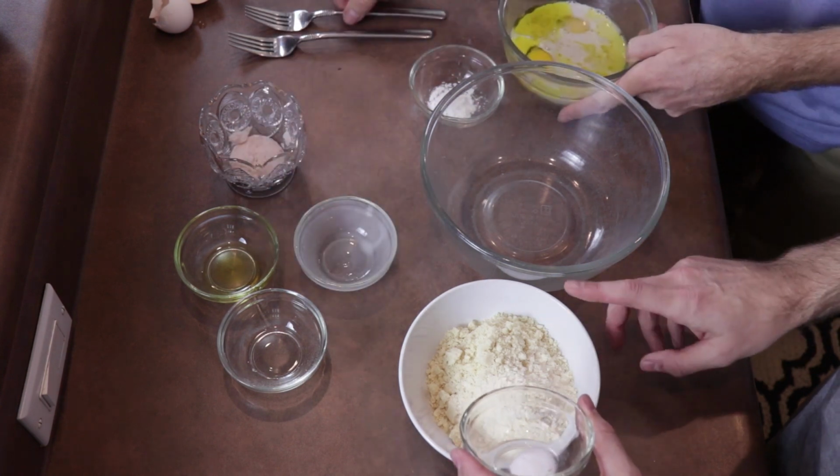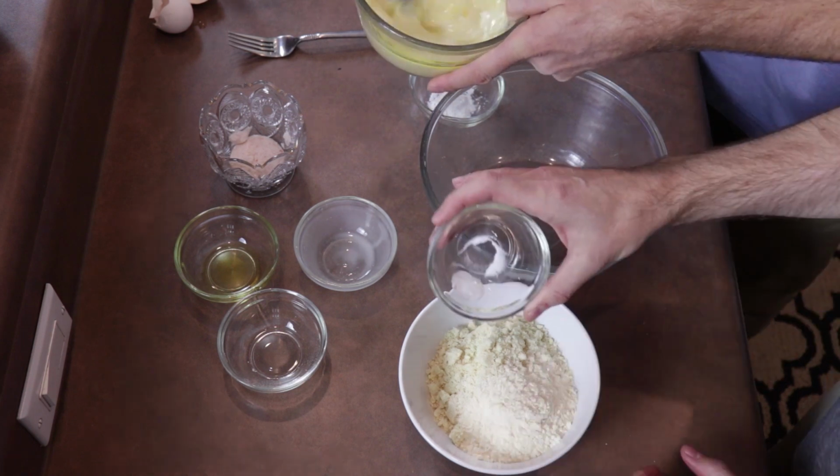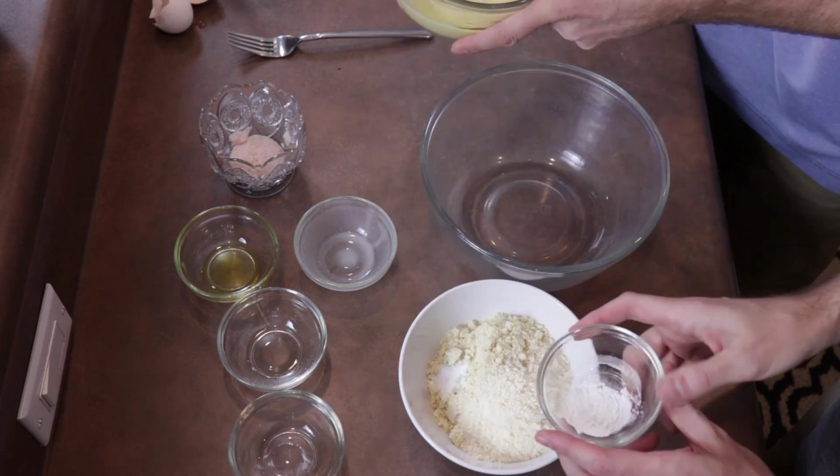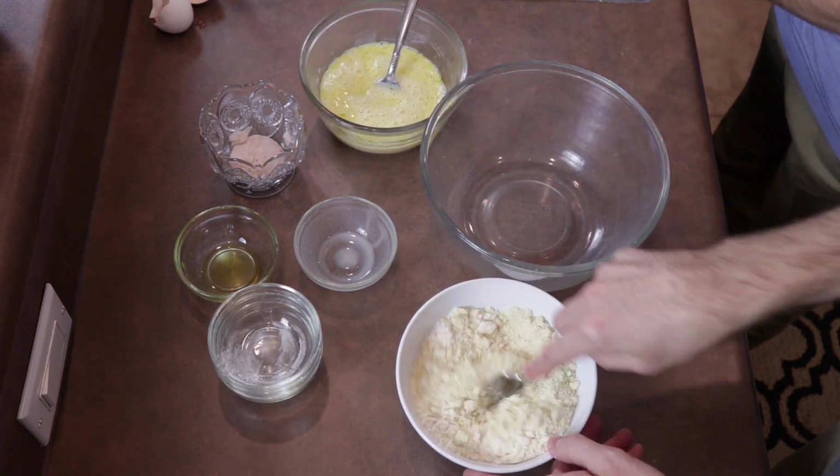Add 1 cup of almond flour and 1/3 cup of coconut flour. 1/4 teaspoon of baking soda. And then I have 1/2 cup of baking powder. And I'll just go ahead and just whisk this real quick. We're also gonna add, did you already add the salt?